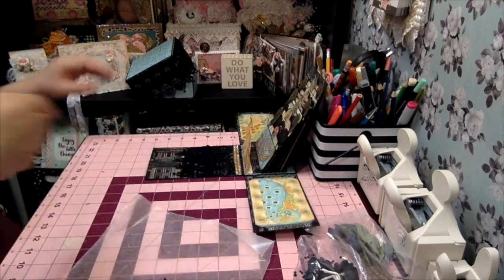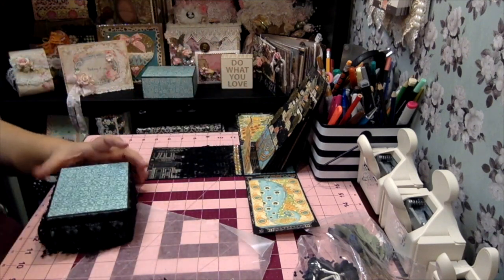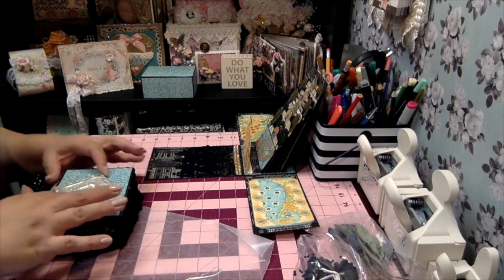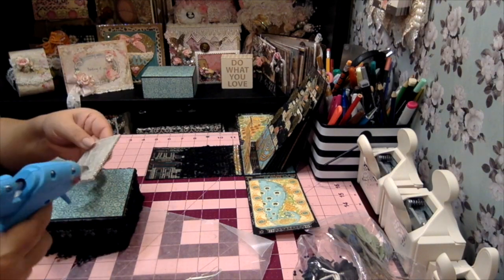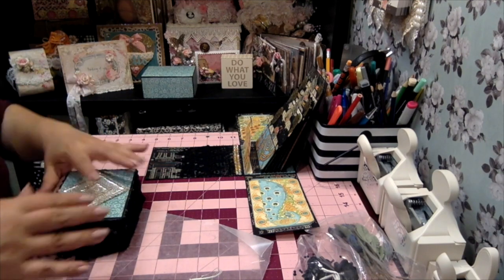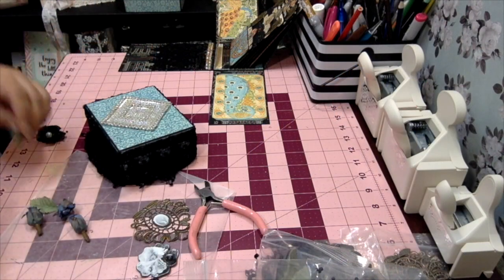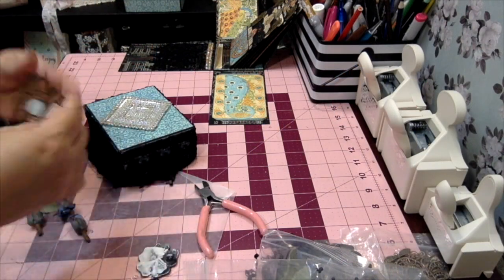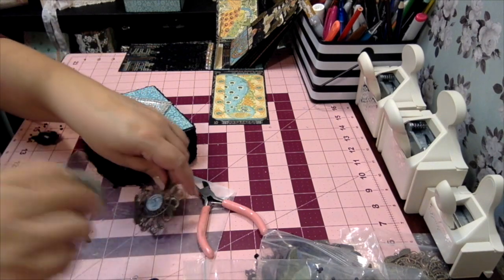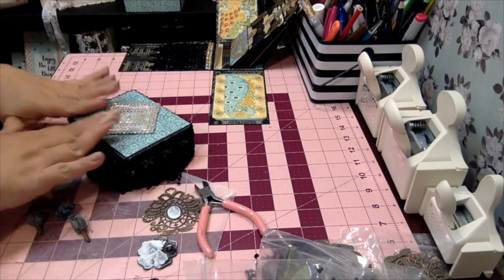And now, for the lid, I think what I'm gonna do is, okay, so now that I have applied some gesso, this is the white gesso on my metal pieces, I am ready to work on decorating the top.